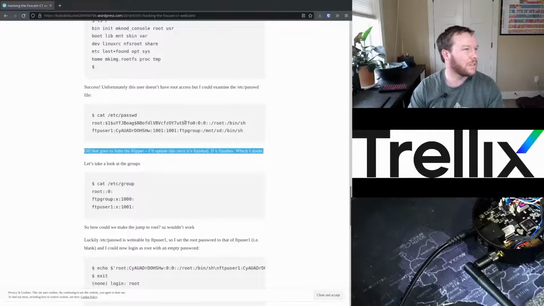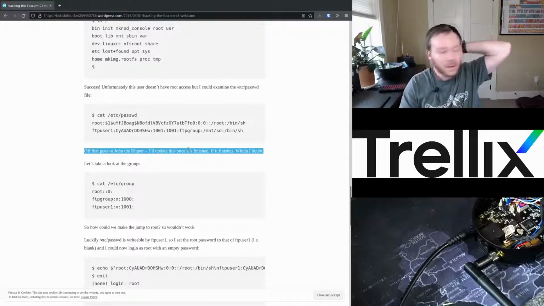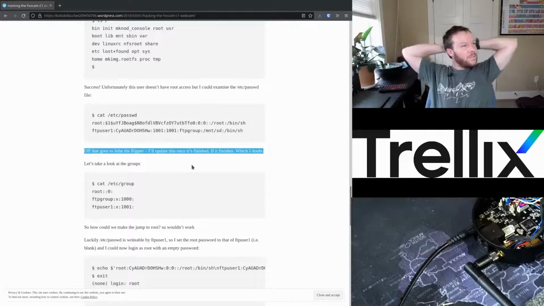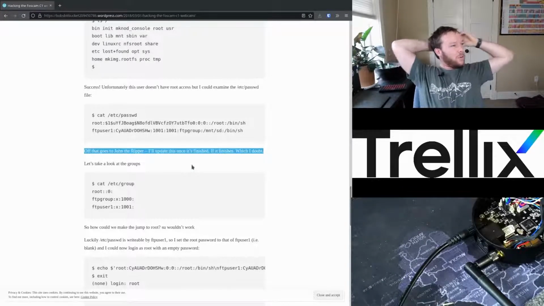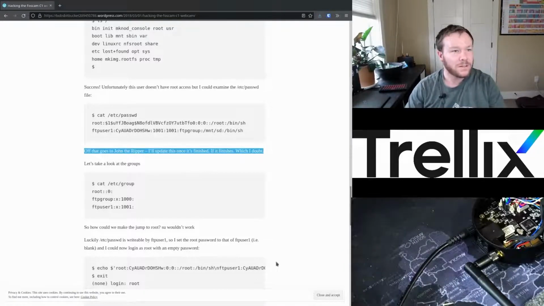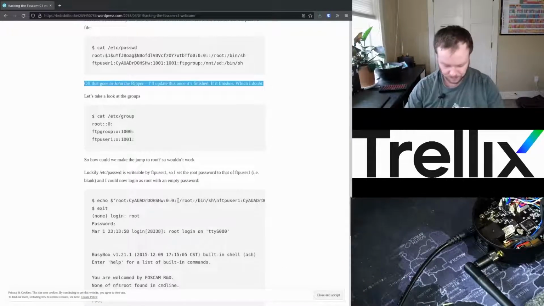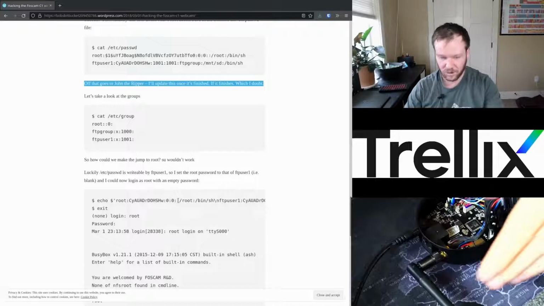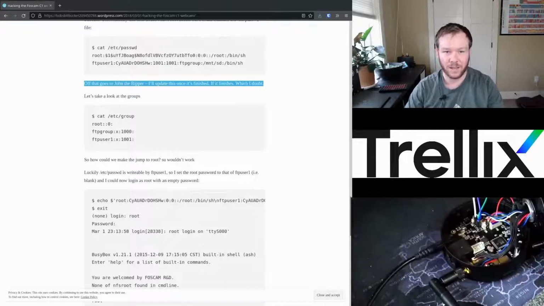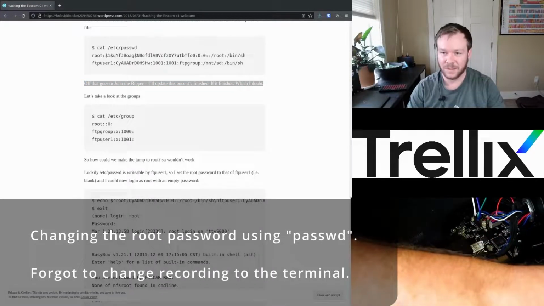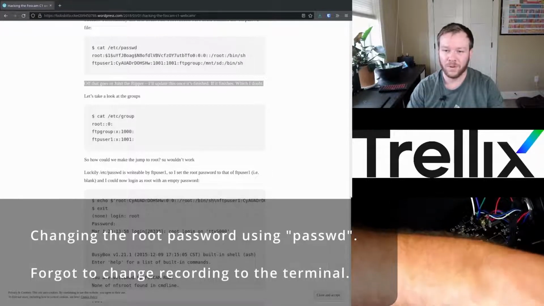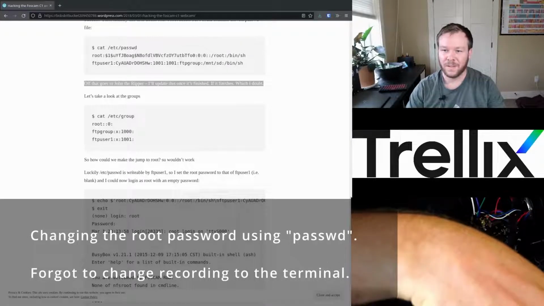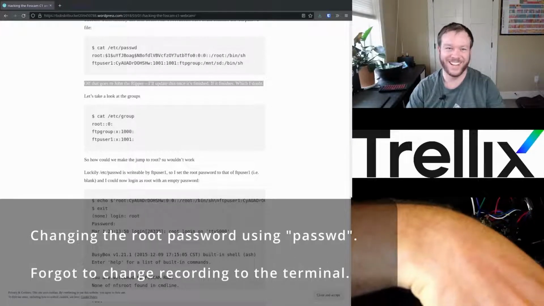All right, so I guess that's the common password. I'm just going to try to join the Ripper. It didn't finish, so I'm in no rush. Oh yeah, that looks much better.